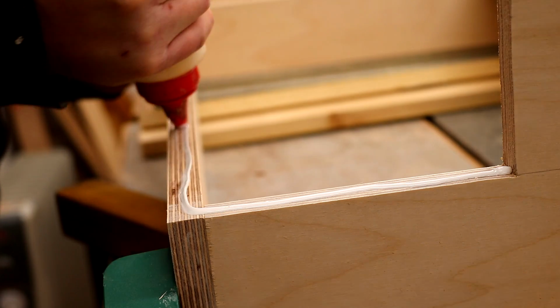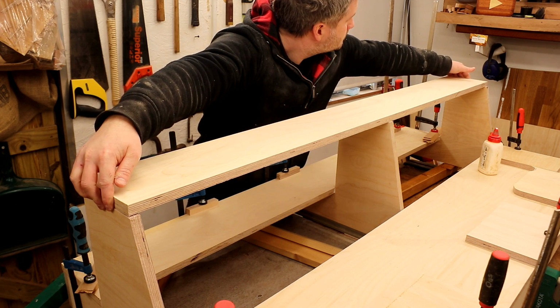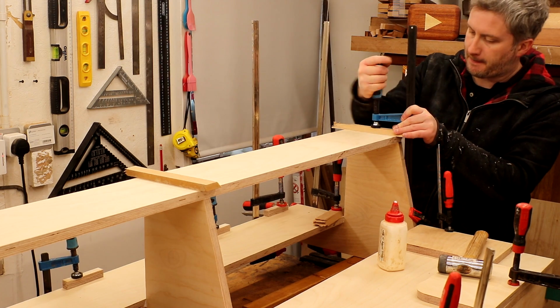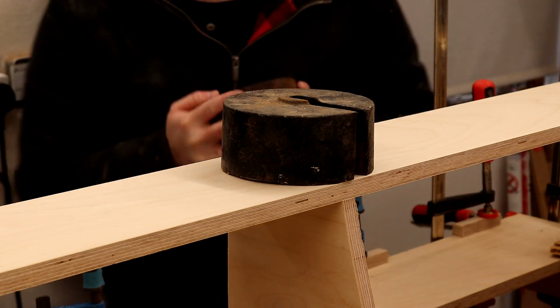I then did exactly the same with the 2 shelves. I couldn't get an F-clamp in the centre though, so I just applied some heavy weights to the top shelf instead.